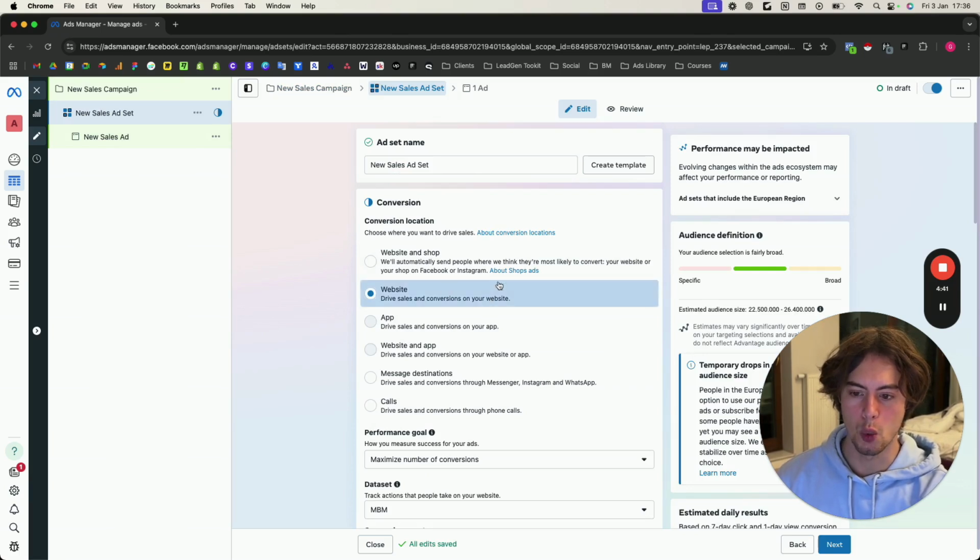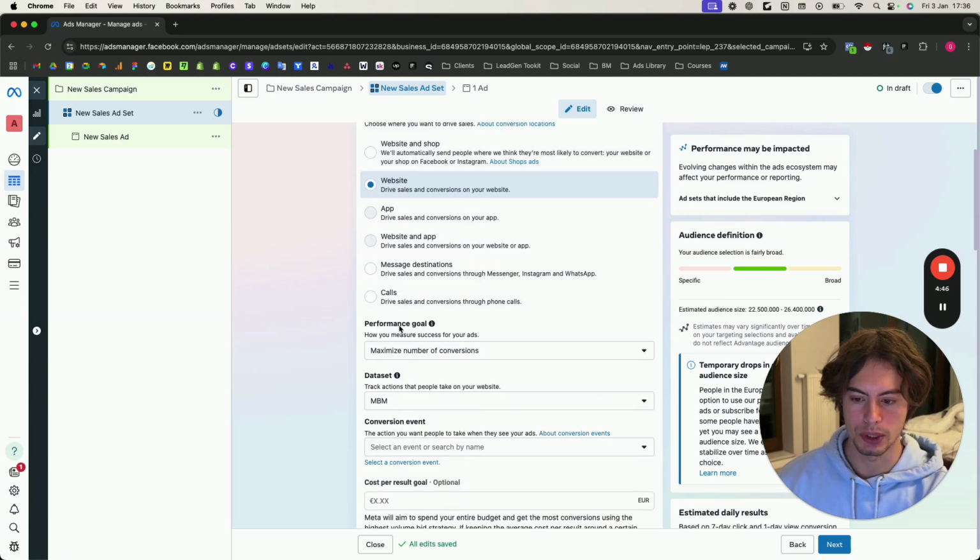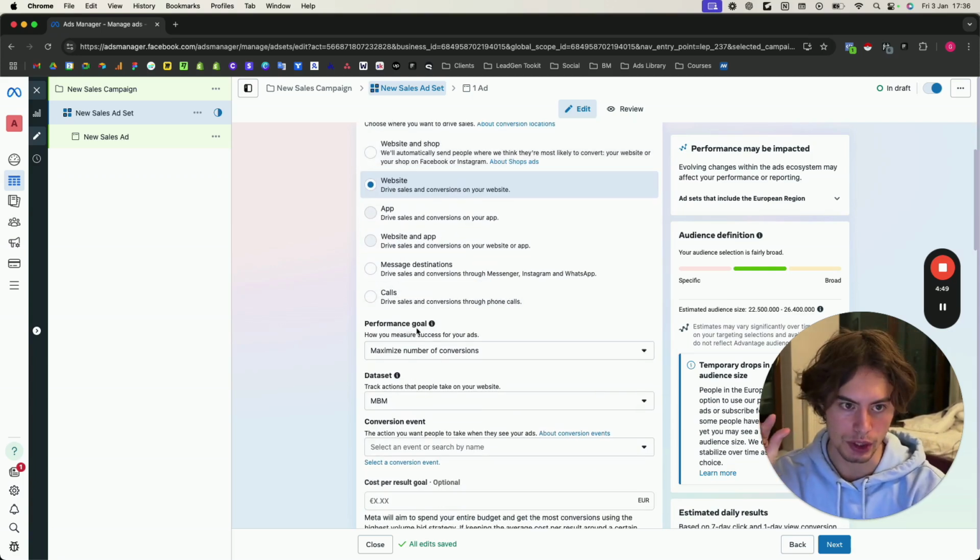So here is actually where you can decide your targeting. And we also have to decide which pixel you're using. The pixel essentially is the little tracking software that you're using in order to track people that made a specific action on your website. That's how you know how many purchases you're getting, how many leads you're getting, and stuff like that.